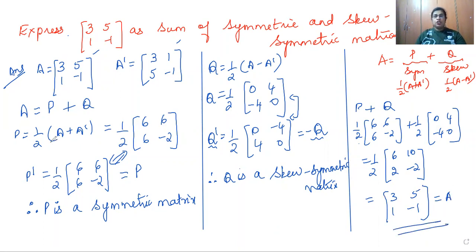So you have shown that any matrix, it can be any square matrix, I can write that as the sum of a symmetric and a skew symmetric matrix as desired. So this is one of the important questions. Instead of 2 cross 2, they can ask you a 3 cross 3 also. Same method, same steps.